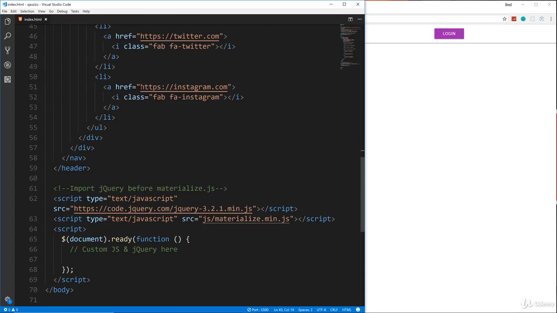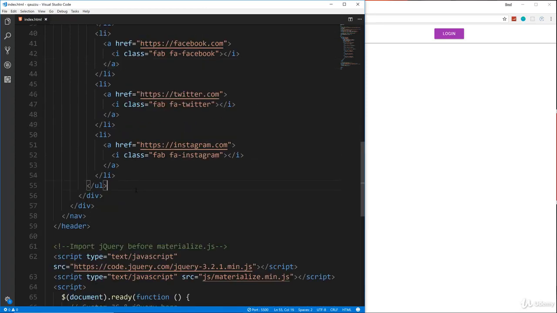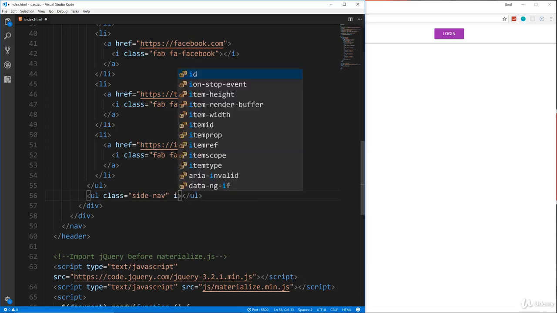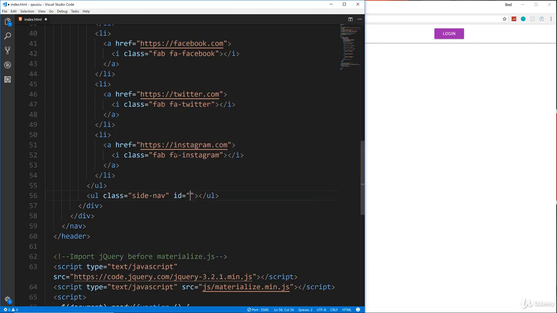All right, so these are the main links. Now under this UL, we want to have the UL for our side nav. So let's go ahead and do that. We'll say UL class of side nav, and we need to give this an ID, which should match the data activates, which we gave mobile nav.